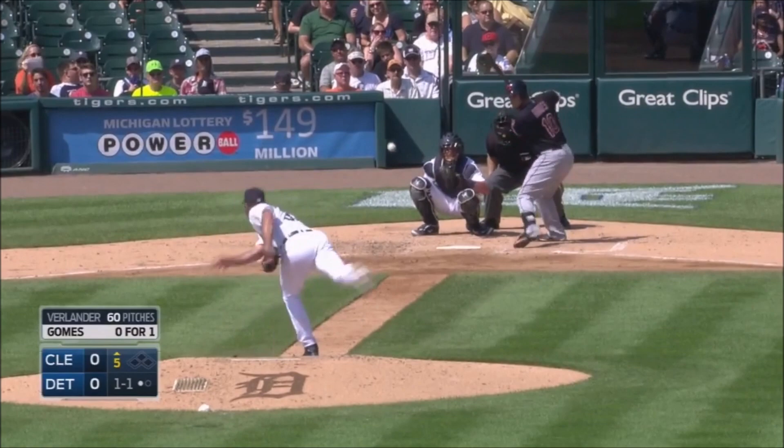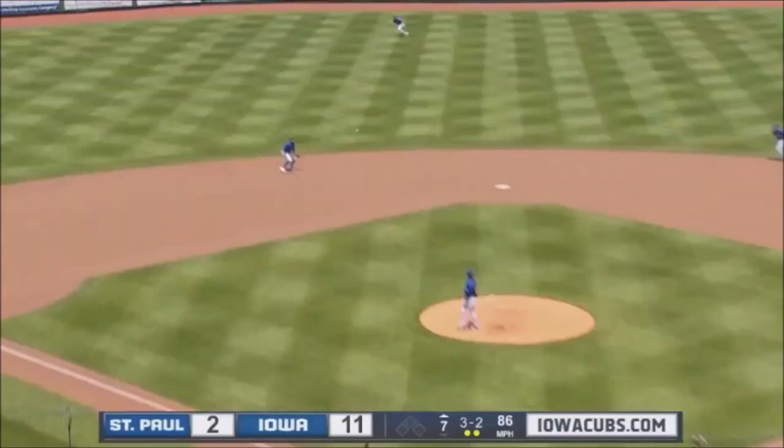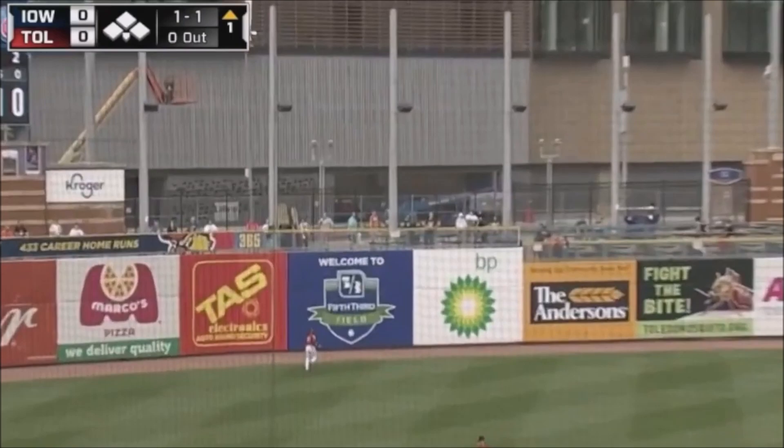Ground ball slowly back up the middle, Machado's gonna have to make a tough play and he does. Three-two, wide to short, leaping catch made by Dixon. Drive deep left field, Andreoli races back at the wall, jumps up and it hits off the wall. Pitch to Machado, good curveball, hit deep left — let's see how far it's gonna go. Badu way back, looking up, and it is gone.